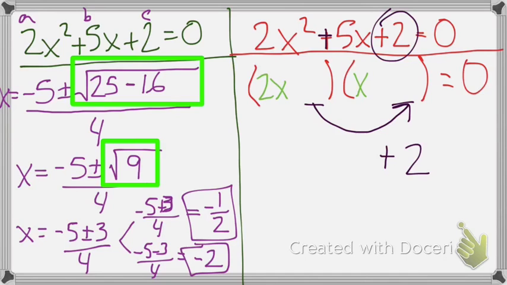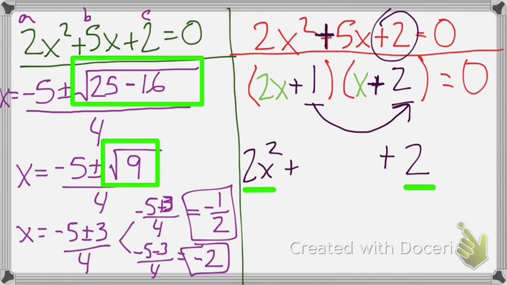Okay, and because this one's positive, I know both of these are going to be pluses. So basically my only two options, I either put a 2 here and a 1 here, or a 2 here and a 1 here. And one of those is going to be the answer. So to figure it out, you literally just pick one to start with and guess and check in your head. Okay, so we know with all this stuff we have written so far that this is going to work at the beginning. We know that's going to work. We know that's going to work.